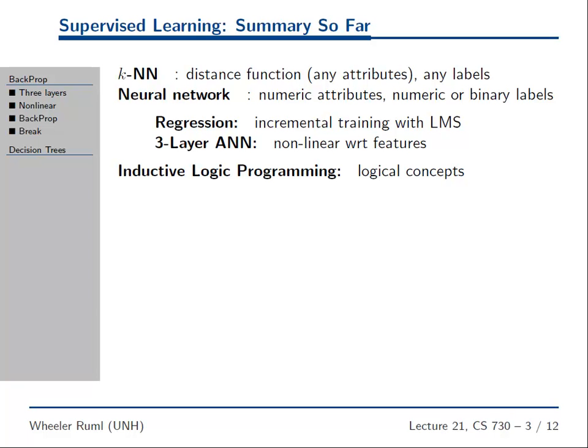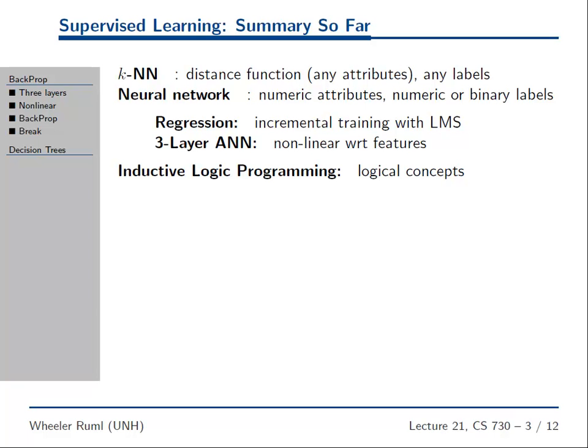So very flexible, incredibly memory hungry, incredibly slow, unless you do fancy data structures, and even then it's kind of slow. Neural nets are incredibly fast. Especially this linear thing, you just have some weights. You multiply the input, you're done. But all the inputs have to be numbers. All of the output has to be a number. Now you can choose 0 and 1 for your outputs if you're trying to train the classifier. So that's what I suggest you do for assignment 5.